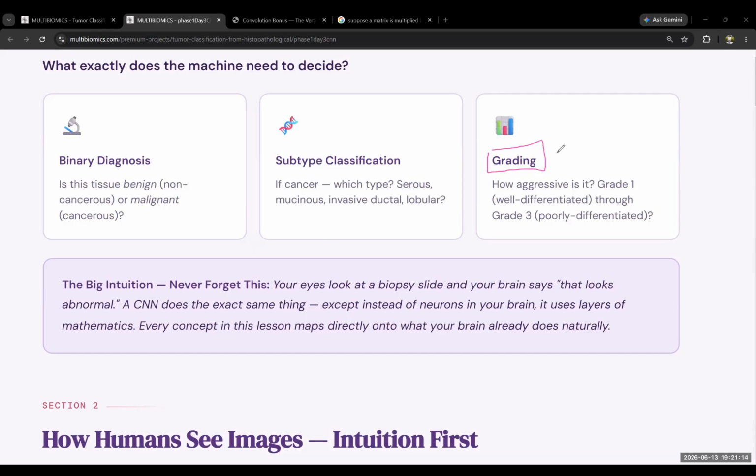Now the grading work was not done in the previous initial phase. Let us see what is grading. So now you have understood that it is malignant, but some sort of glands are still present. That means it has not reached its final stage yet. So we can grade the cancer level as well. We'll try to do that as well. Okay. So these three tasks can be performed. And as I told you, basically this is a categorization task.